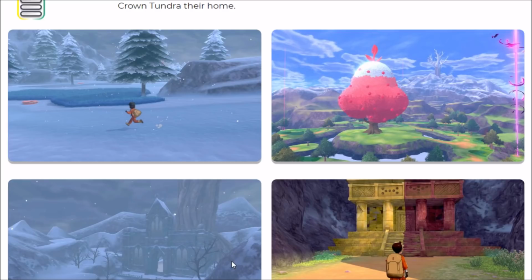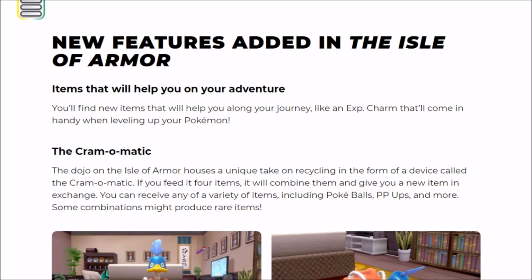Isle of Armor, that's the taste of DLC. That's just like, oh, here's a little fun stuff, story, a legendary Pokemon, and then you get to reacquaint with it. But I feel like the Crown Tundra is almost going to be like a full Pokemon game in itself. Okay, so now that we've seen the new gameplay and we have the base information about the Isle of Armor and the Crown Tundra, let's get into the new features.